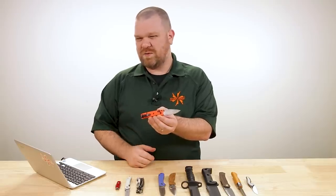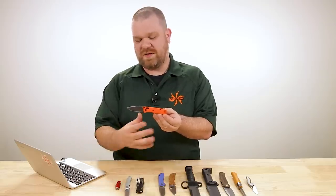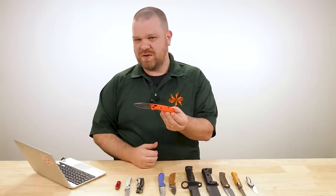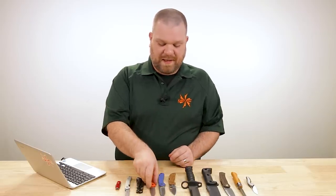Color-wise, the orange, though, might be a little too much. Might be a little too shouty. But I didn't want to go with the all black one or the black and white one because they might be seen as a little too aggressive. You're going to know your home situation a little better than I am. So I wanted to point this blade out because it is really nice.